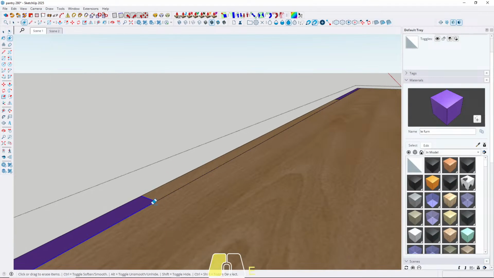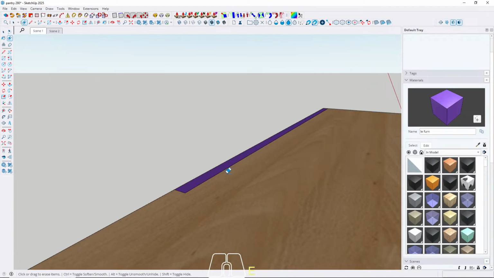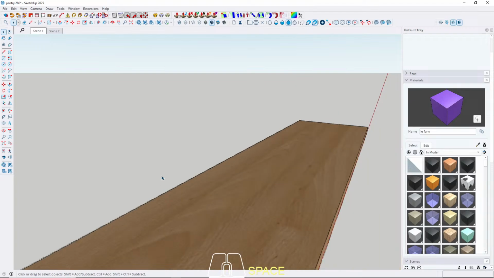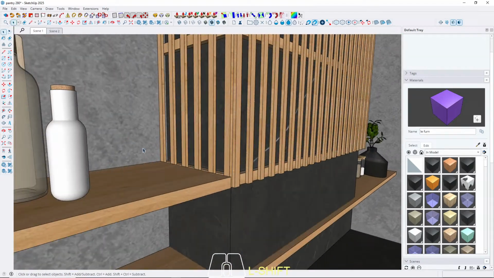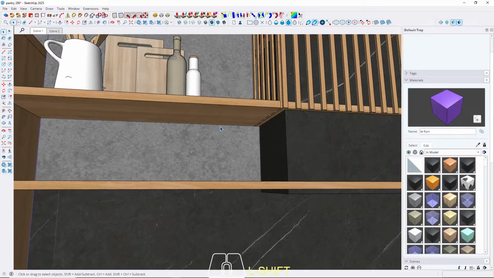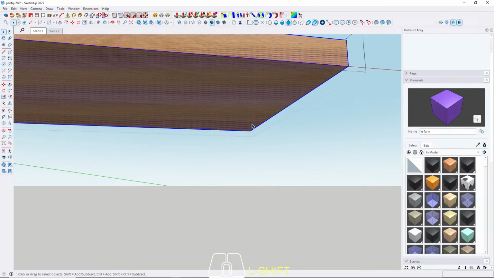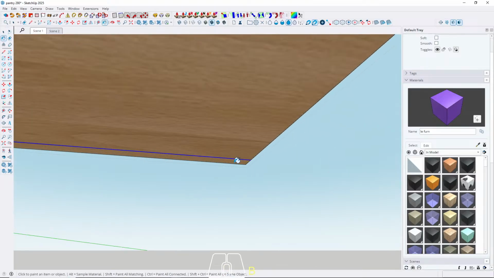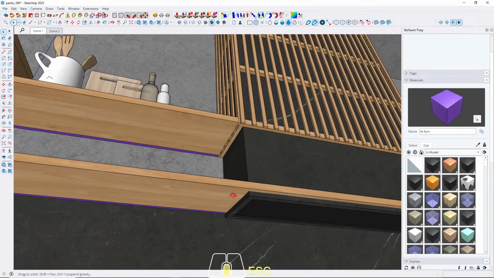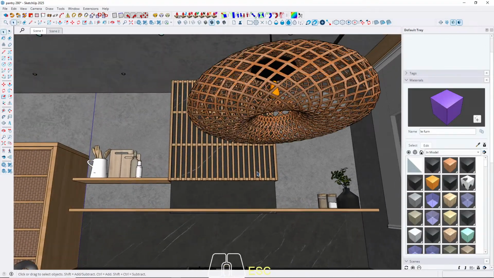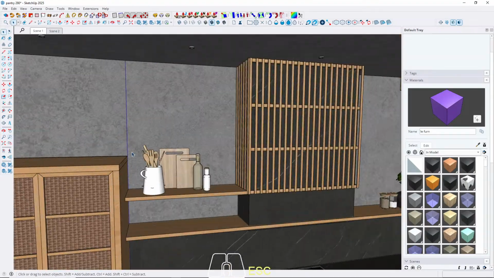Let's delete this one. Yeah, it should be right here. Right here and right here. Yeah, good.